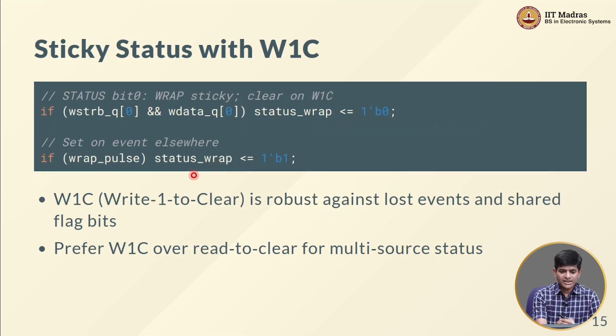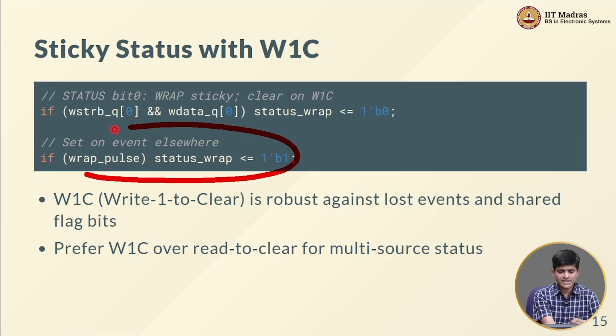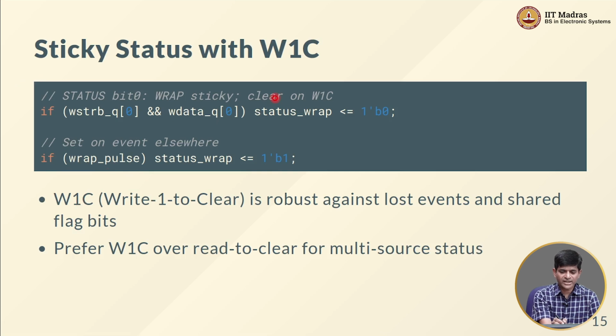Now, one more thing that can be done is, as I said, the write 1 to clear, right. We have the status bit which is set based on an event that happens somewhere, right. So, I have some condition inside, remember that since status wrap is some kind of a registered signal, it will have to be inside an always block inside Verilog, and what that means is I cannot actually set values to it inside 2 different always blocks. That will not synthesize properly and you will probably get some complaint about multiple drivers and so on, and the system will fail to synthesize the way that you expect.